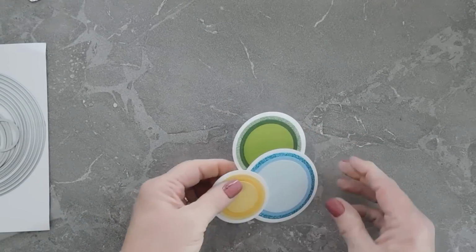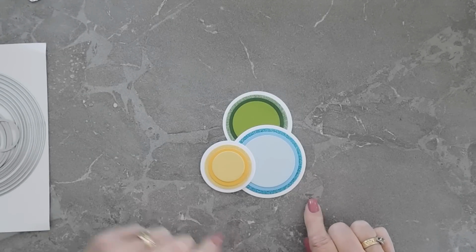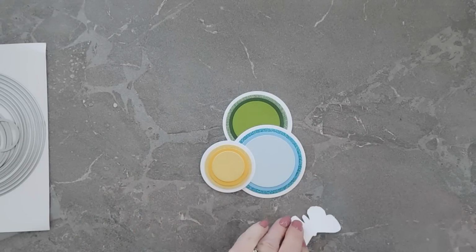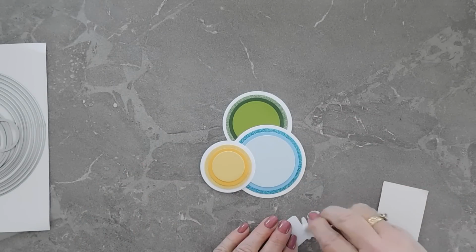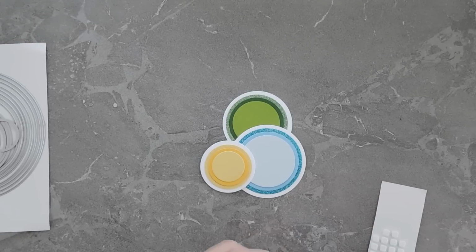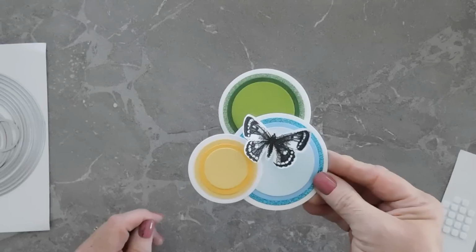Okay, I think that's a nice little circle cluster, and that's going to make a great home panel. What we're going to do next is take the butterfly and add it here to my home panel just with a couple small foam squares. I like to go right down the body and have the wings a little bit free flowing. So we'll put 2 small foam squares, and I'm just going to add my butterfly here. And then my home panel is ready to go.